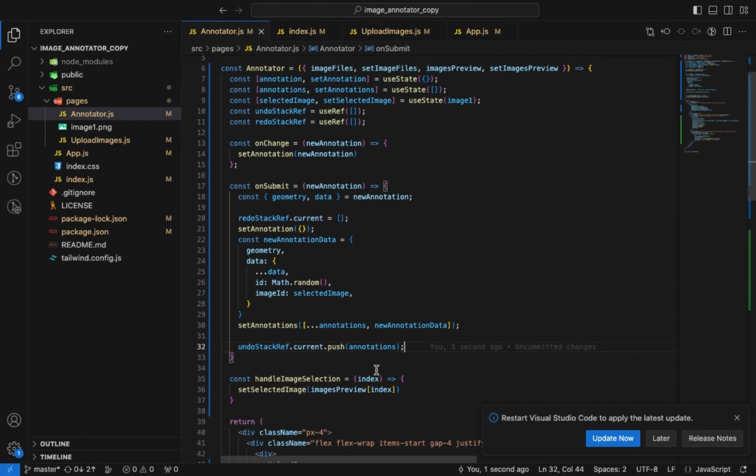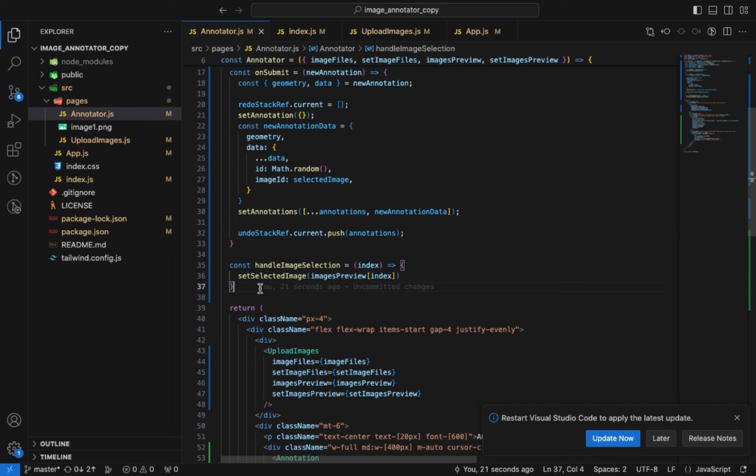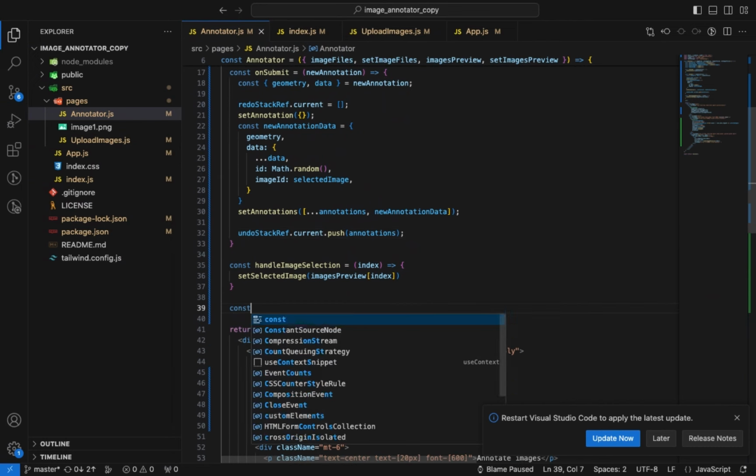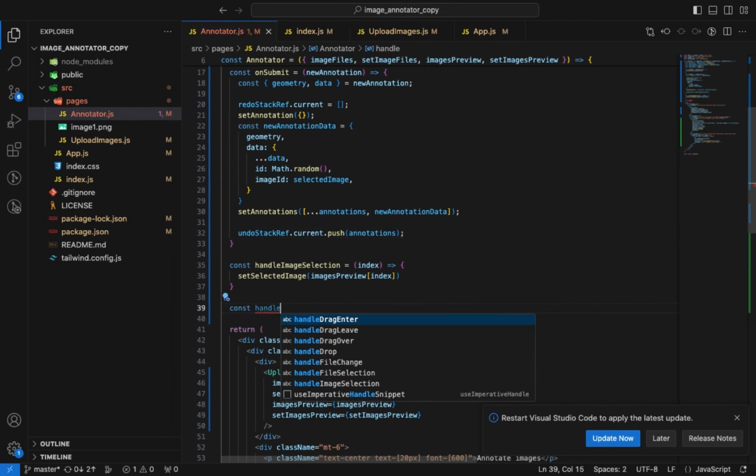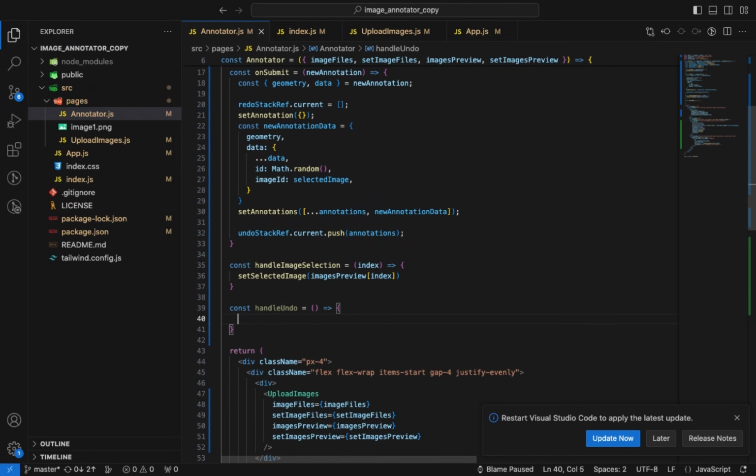Now, the next thing we can do is create the functions for handleUndo and handleRedo. So here I can say const handleUndo, right? Then here I can just do something similar.